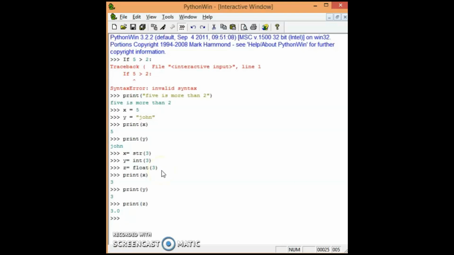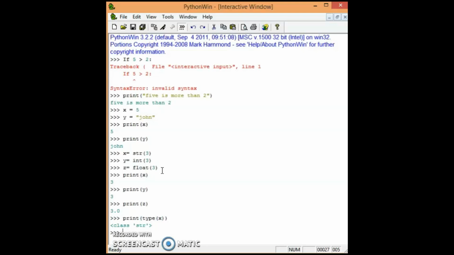And if we want to know exactly the type of our data, then we can use print(type(x)).